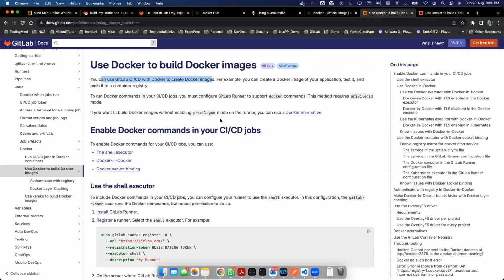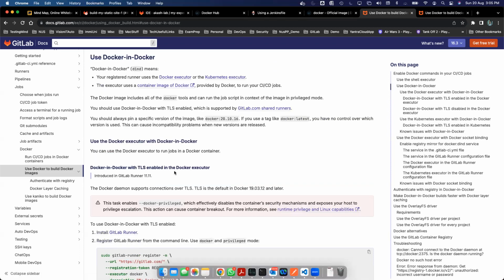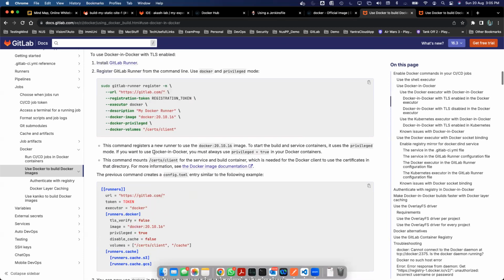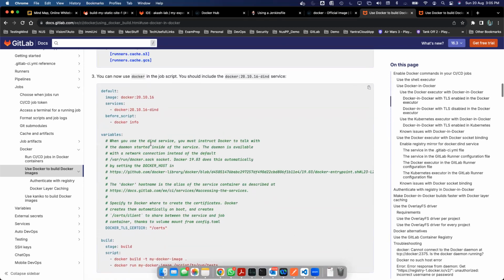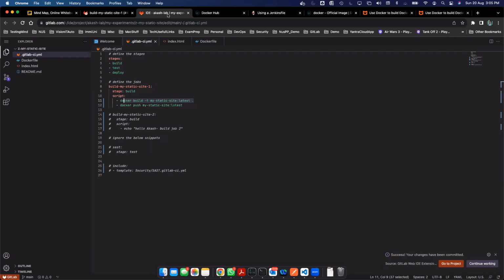So let's start with Docker in Docker, right? This is exactly what I explained to you. How do you use Docker in Docker, which is DIND? To do that, you have to put two things in your GitLab YAML file. You need to mention what image you require, and then you also have to say something like services. So these two things are what you need to put in your code so that it works. And when I say code, it is a GitLab YAML file.